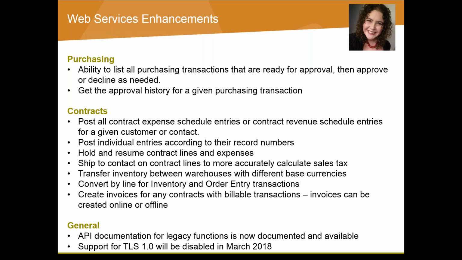And then the last thing is support for TLS 1.0 is going to be disabled in March 2018. I believe they said March 16th would be the earliest date. TLS actually stands for Transport Layer Security. It's a protocol that Intacct uses to keep everything secure. 1.1 and 1.2 are already available and are considered to be secure. That is why TLS 1.0 is going to be disabled, so that everybody can upgrade to the secure options, considering this is your financial system. And that is used for both the API access and browser access within the system.